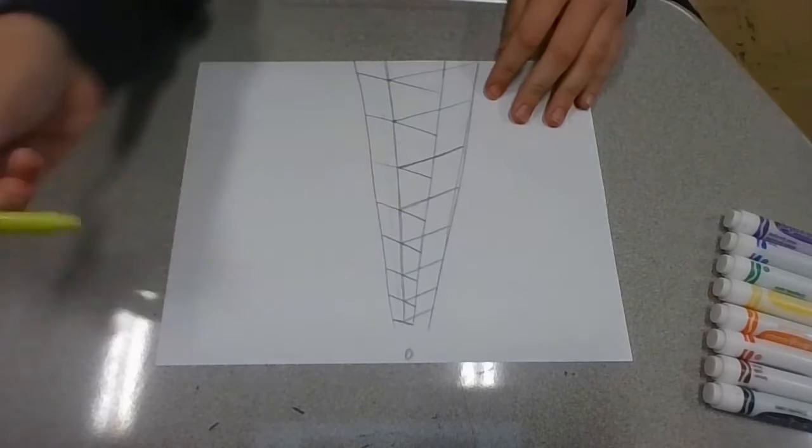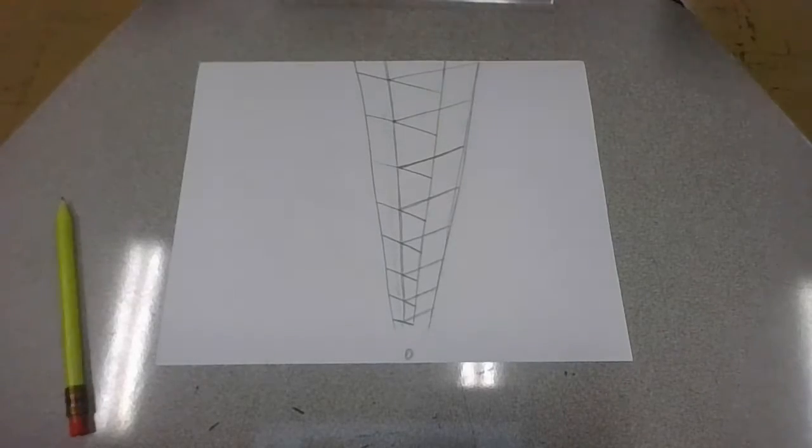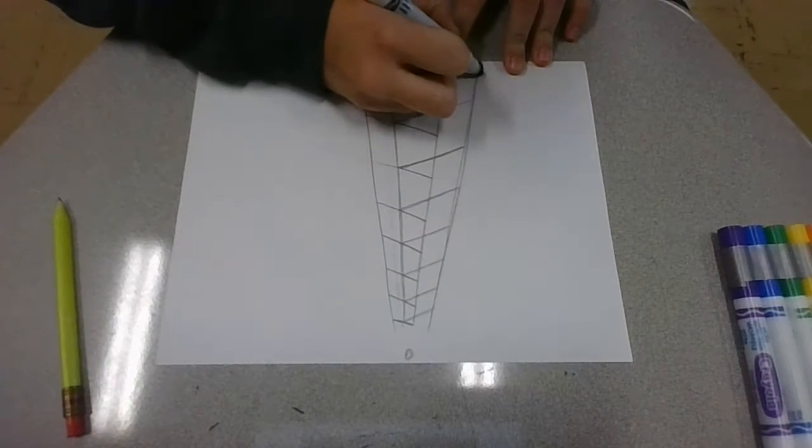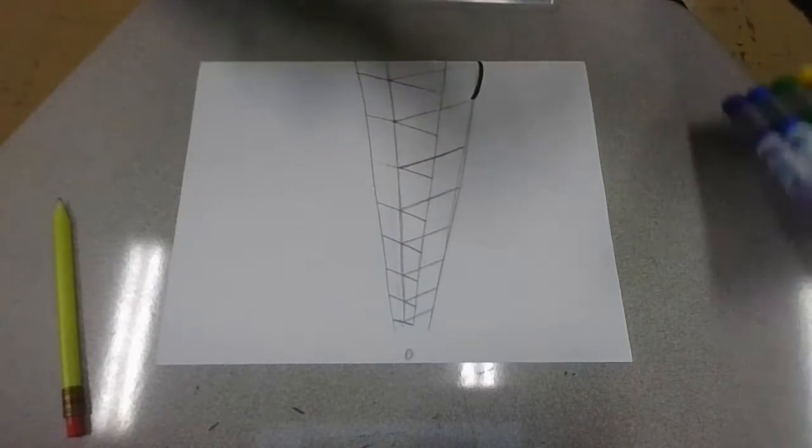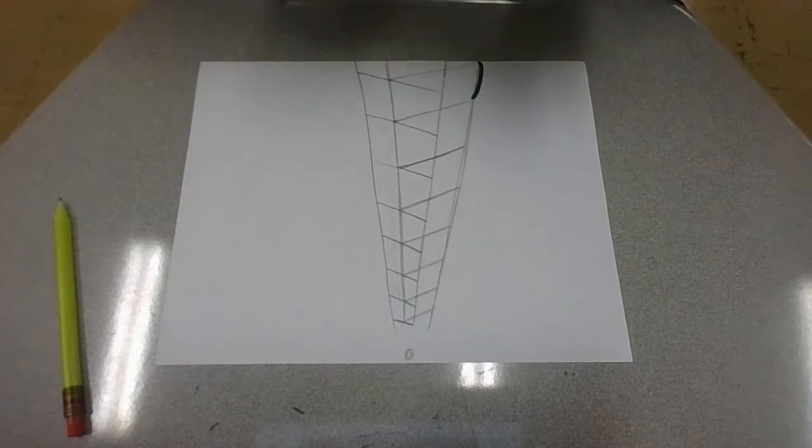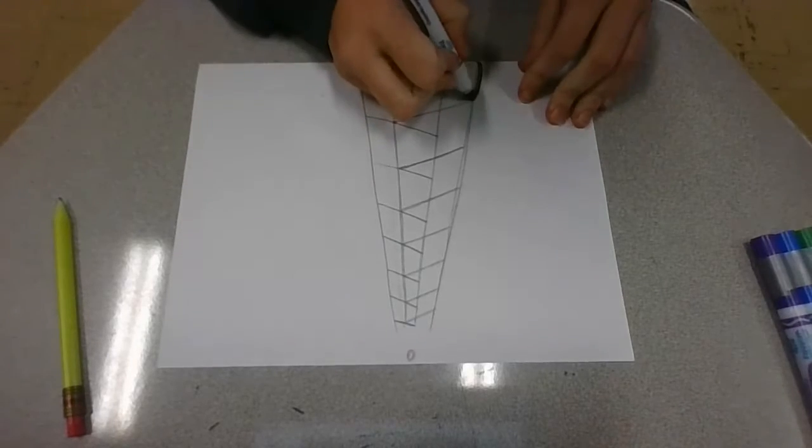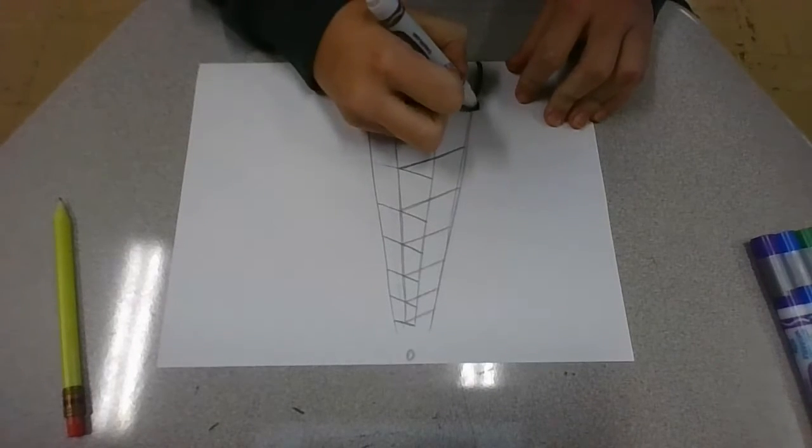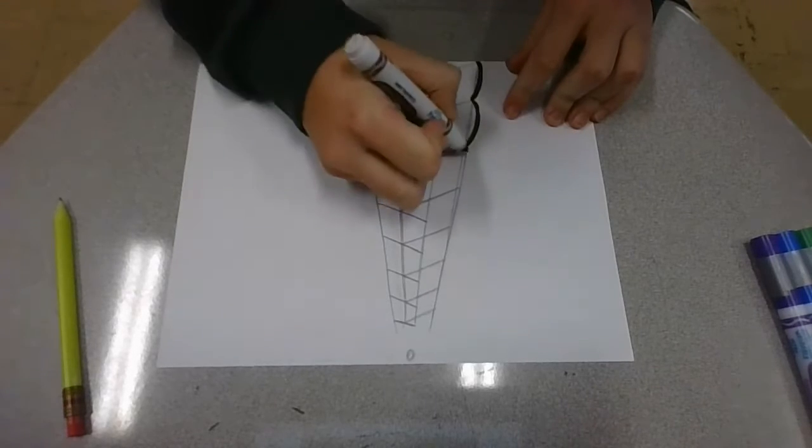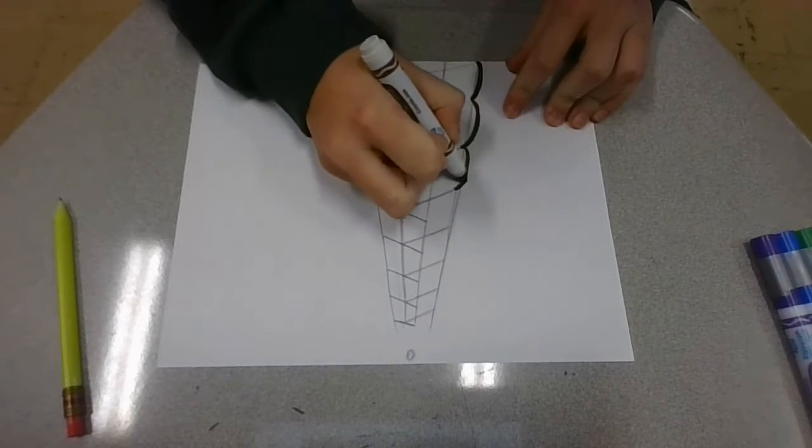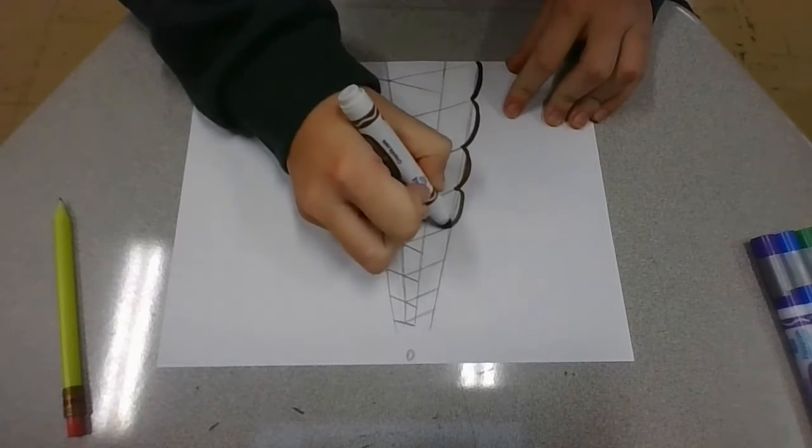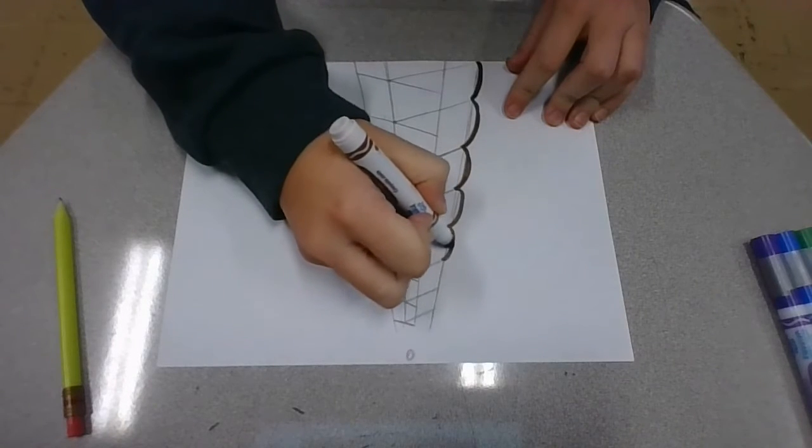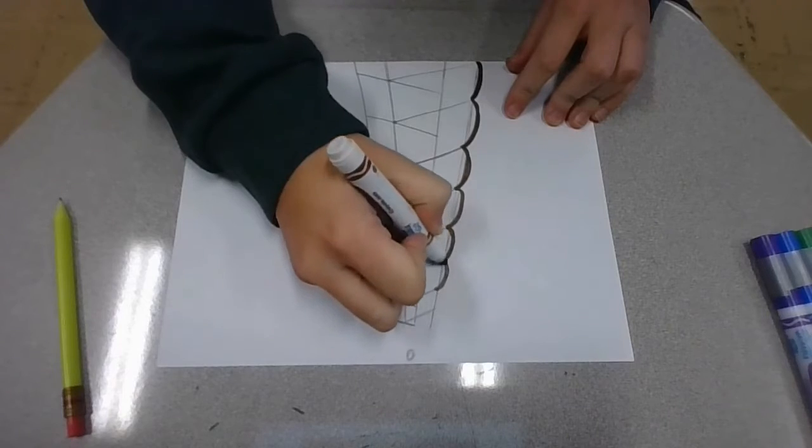So what we're going to do now is I'm going to get my marker so you can see it better, but you all can still be using your pencils. So what we're going to do is we have to make the curve on the outside. Actually, I'm going to use brown so it looks more like how most people's hair does. Most people have brown hair, not black hair. So it's got a curve on each of those sections. It curves. So what I'm doing is on the outside of each of these lines, I'm adding a little curve to it. Just like an actual braid does.